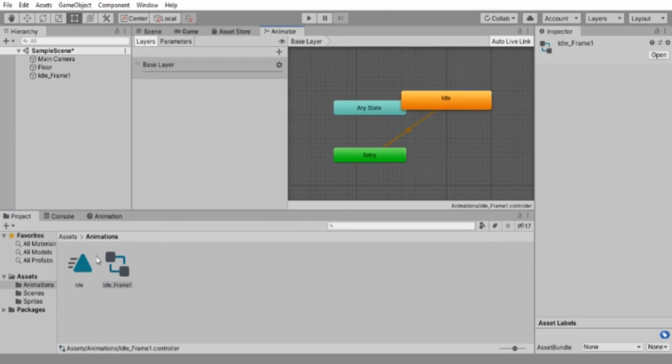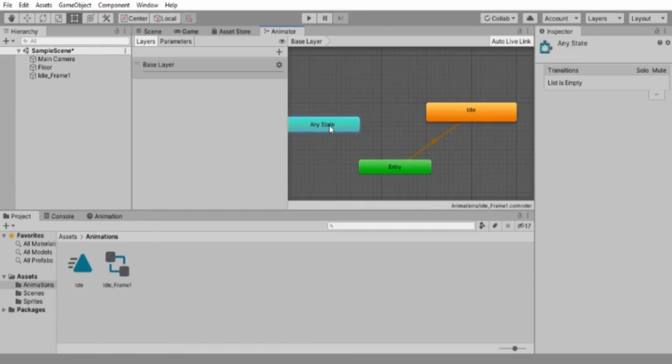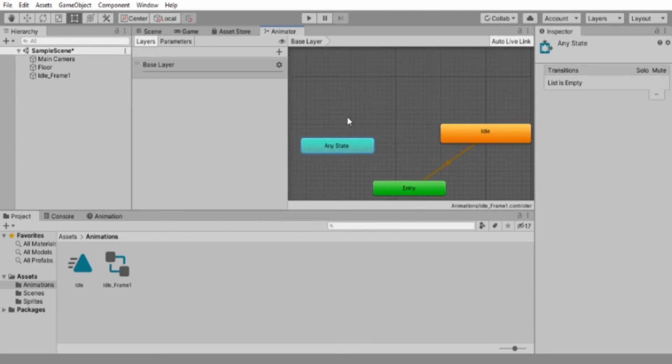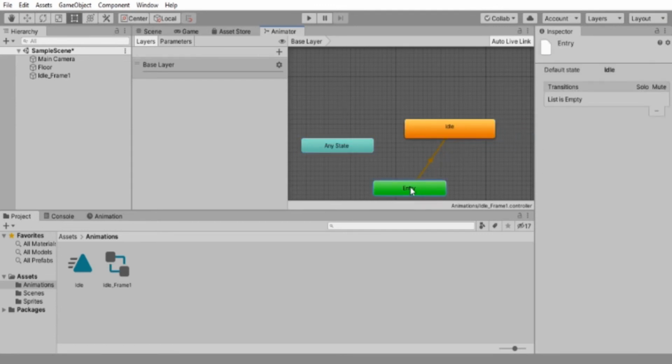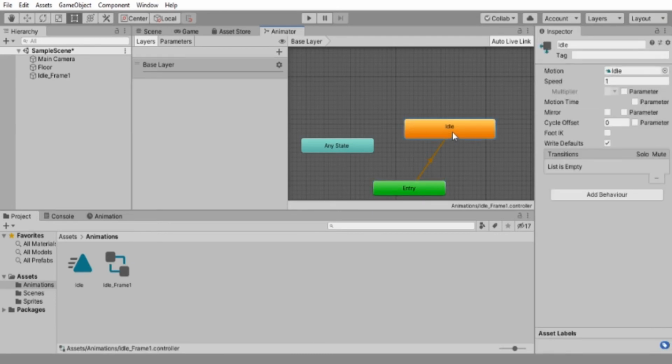So here, if you go to this idle frame 1 animation tree, there's Any State, which basically handles any animation that you want to have. Like if you have a take damage and you have Any State running, that will happen in any state, whether it be jumping in the air or sliding or walking into something. This is where it all begins, the entry, and then it goes into idle.